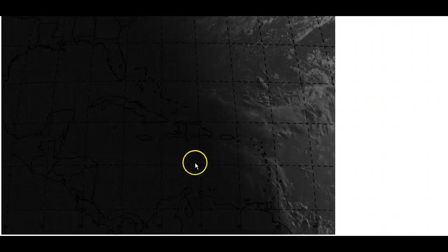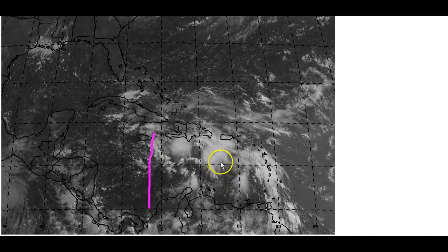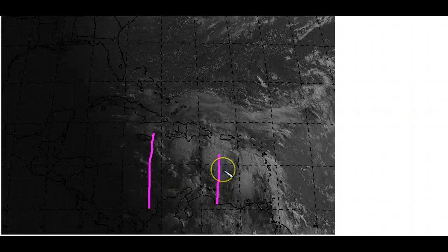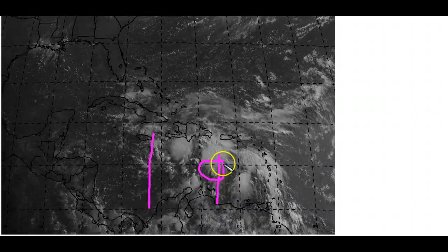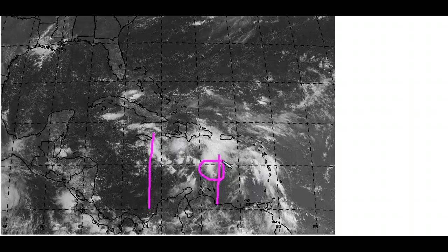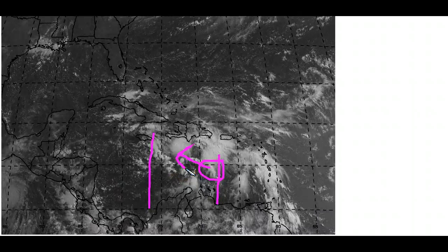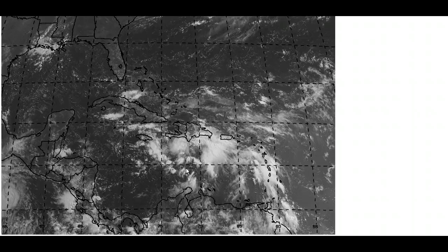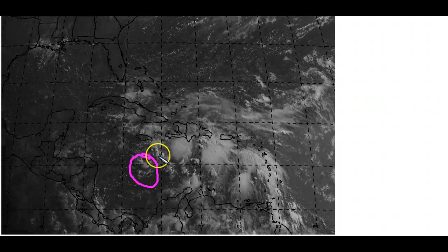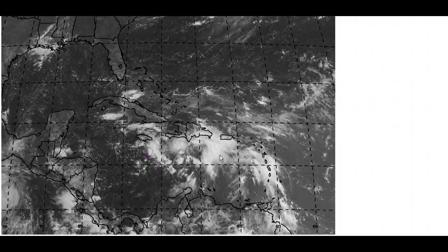There's actually another tropical wave that was behind 93L. This is the current tropical wave. There's another one coming up south of Puerto Rico over here, and that's adding to the convection. There's actually a nice little area of vorticity on CIMSS analysis maps this morning over in here. It'll be interesting to see if this comes into this area and tries to spin up a new low center, because this area right here is rather void of convection, and I wouldn't be surprised to see something shift further east and north over here.